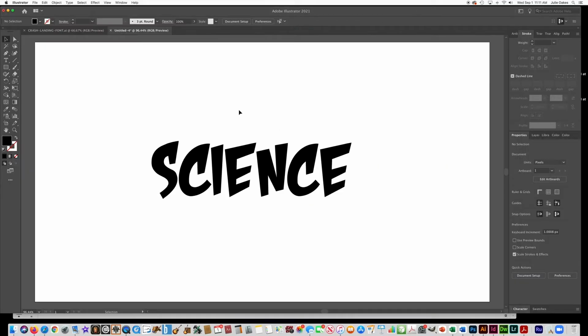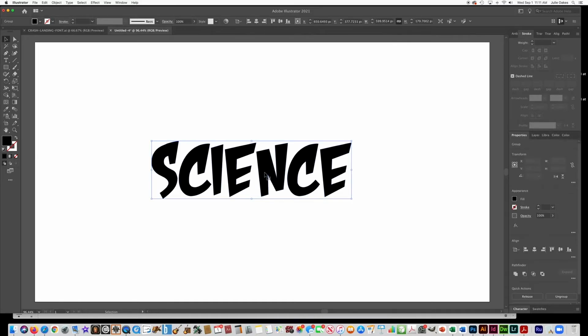So I'm going to show you how to do that. Here's the first one that you did with black. Now we're going to make it have an outline and a shadow. So if you click on this group that you just made, if you hold the Option or Alt key, I'm not sure what it is on the PCs, it's an Option key on mine, but it might be an Alt on your computer. You can see that it turned that cursor into a double arrow.